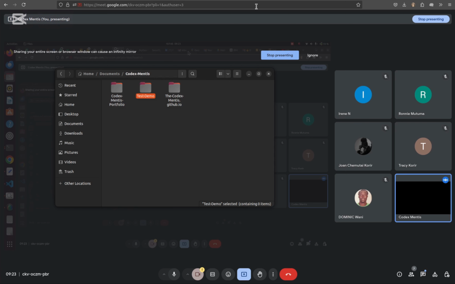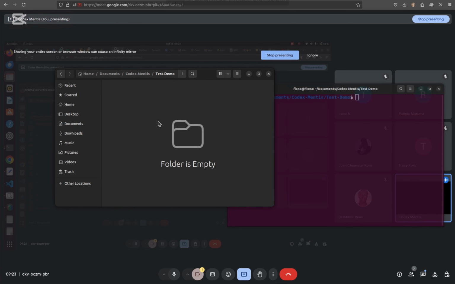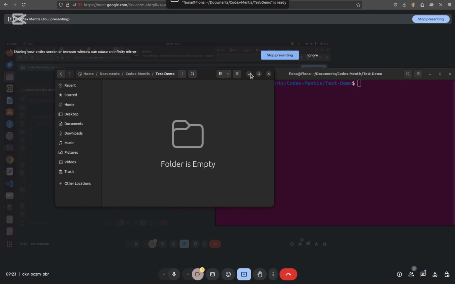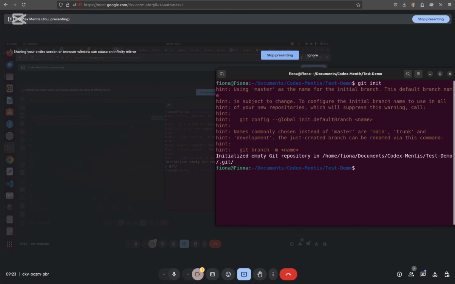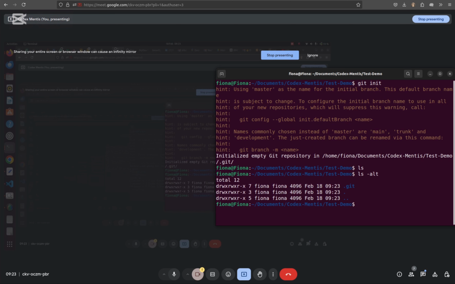And you go into test demo and you open your terminal. First thing you do is you initiate Git by doing git init, and when you ls, you're going to have, when you list, it's going to have a Git file. Now this is good to have a Git file.